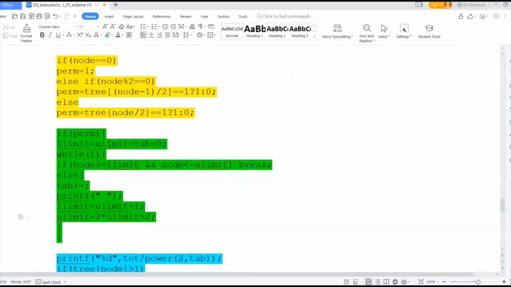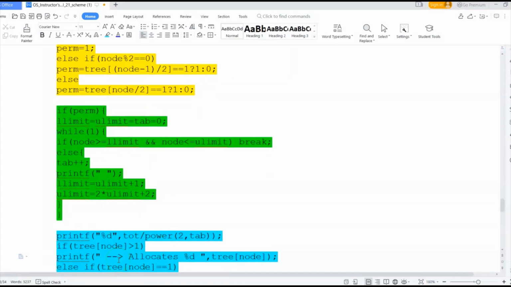Once you come out, in this green area of the code, you're determining at what level of the tree you are, and that is determined by this tab. Once you determine the tab value, you print the size of the partition.